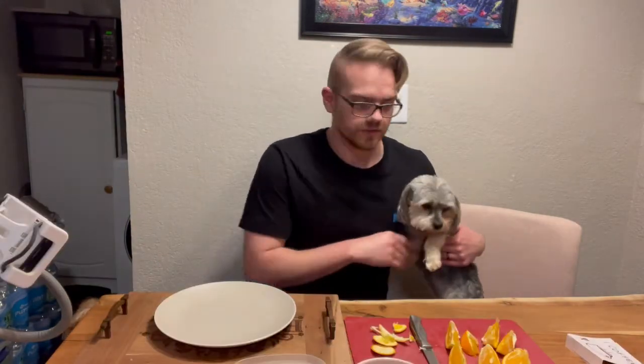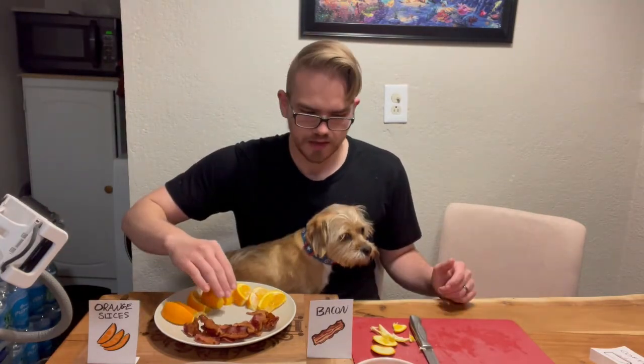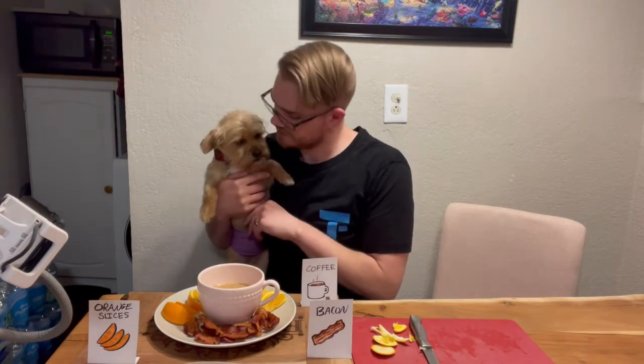Alrighty, so now we just have to put it all together. Now, Ellie chose for her mom some bacon. You make good bacon by turning on the stove. Now, Stitchy chose orange slices. Look, it's aesthetically pleasing. Oh man, then we can have the coffee go in the middle. Sweet. Good job, buddy. You made some good orange slices. And Mopey loves the coffee, so he made his mom some coffee, which we will aesthetically put right in the middle. Boom. Good job, buddy.